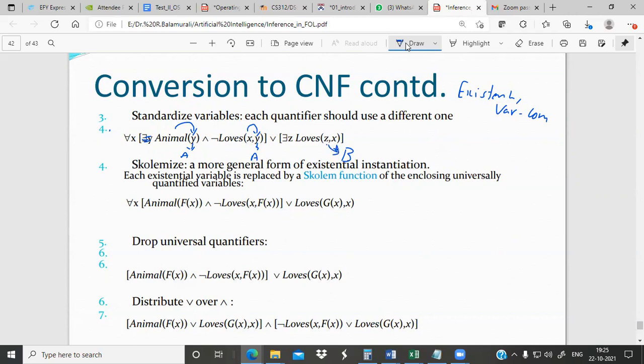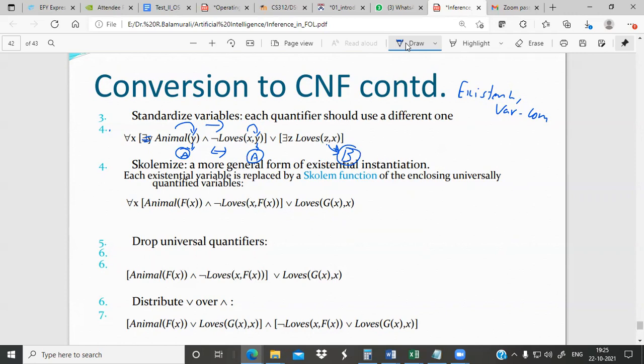So either there is some animal a which is not loved by x, or there is some b who loves x. Here the meaning is not preserved, because we are now limiting to one particular animal a and one particular individual b. But that is not our statement.